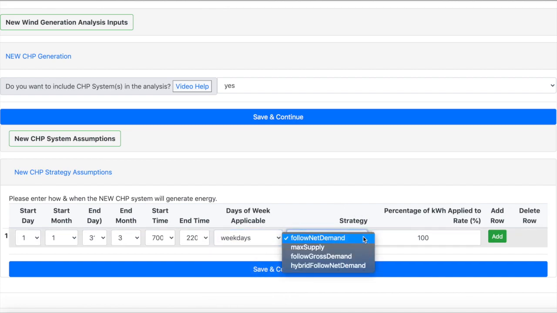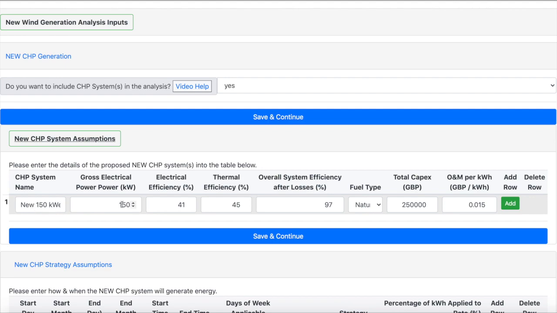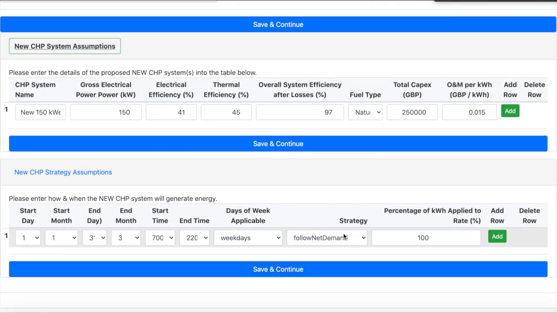Follow net demand essentially means that whatever the demand is, the net demand after reducing for generation and or storage discharge, the CHP will output whatever the demand is, or max supply, which basically means, if we look at the assumptions here, it will generate 150 kilowatts electrical at max.